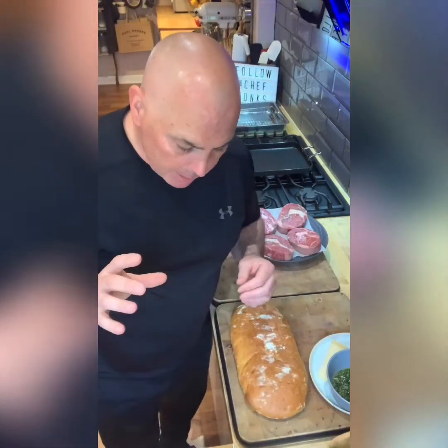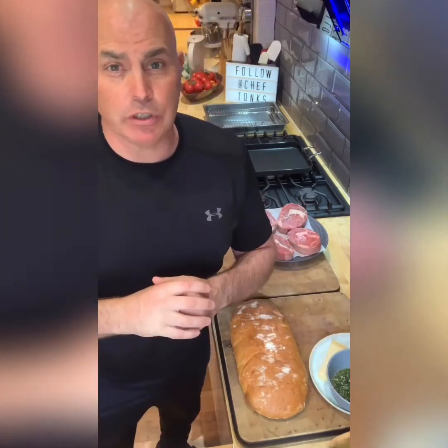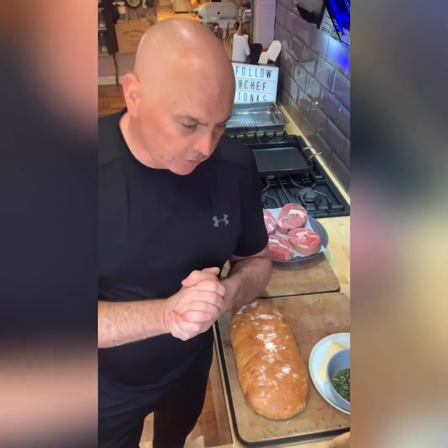I'm going to be making some Pommery mustard mayonnaise. I already made a pesto. I think it was yesterday. I did a video yesterday. I just had some old basil left in the fridge. Great idea, instead of throwing out your herbs, make a pesto out of it. And we're going to garnish the salad with some rocket salad and some tomato.